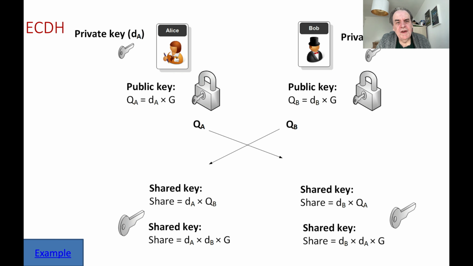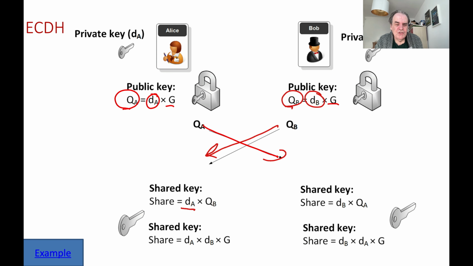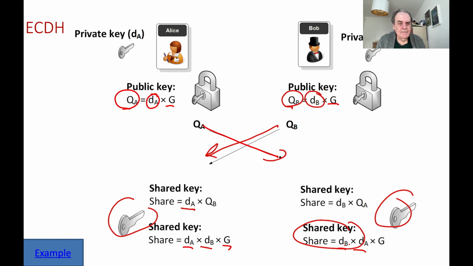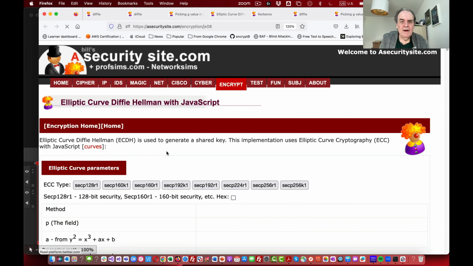So the way elliptic curve Diffie-Hellman works is with this multiplicative operation. This is the private key of Bob and Alice that's generated. Then we'll multiply that by the generator point and we get a public key value for each session. That's passed over, and again we just multiply this time. So we end up with dA dB times g, and because it doesn't matter which way we multiply, then we end up with the same shared key on the other side too. Okay, so we'll just look at an example of that one.